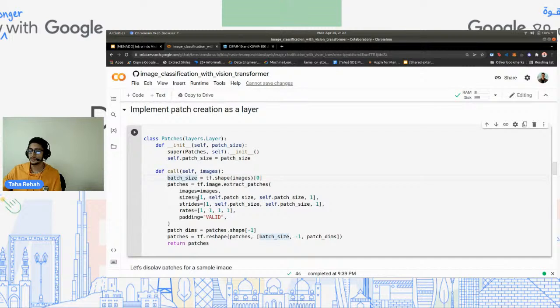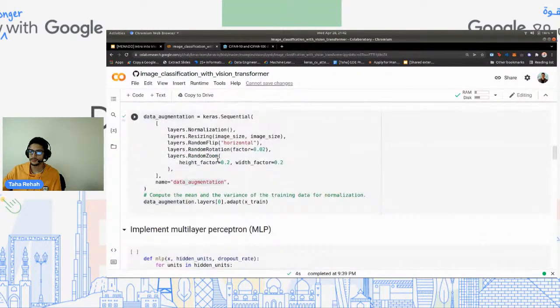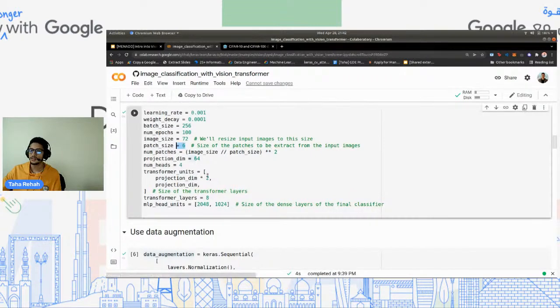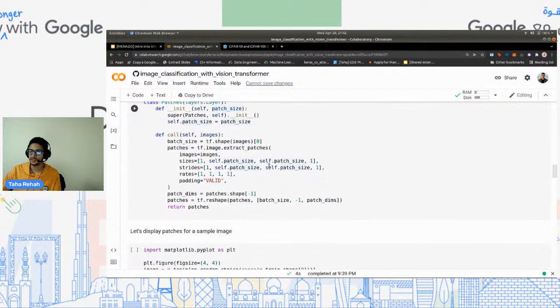Then the second parameter is the sizes. So the sizes is the size of the patch, here self.patch size, which is the parameter that I'm going to pass. So patch size in our case is, I think, 6. Patch size is 6, yeah. So TensorFlow is going to divide the image into patches of 6 by 6.